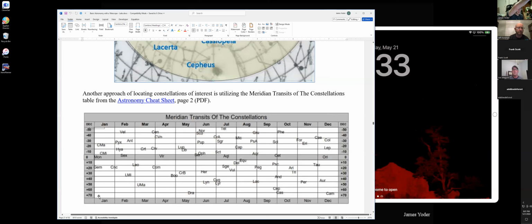Is that right? Yeah. Okay, so we're looking at negative 30 all the way up to the top here, and the months we're looking at are April and May and maybe June. So going here, we can see the constellations that are up. Puppis is up. Looks like it would be in the morning sky. Lupus is well positioned at midnight. Libra, I can't remember what the name of this is called. And actually, this is where that potential nova star is at.